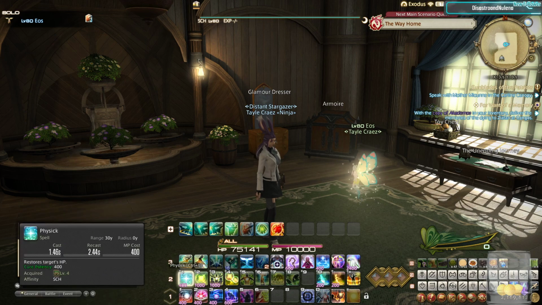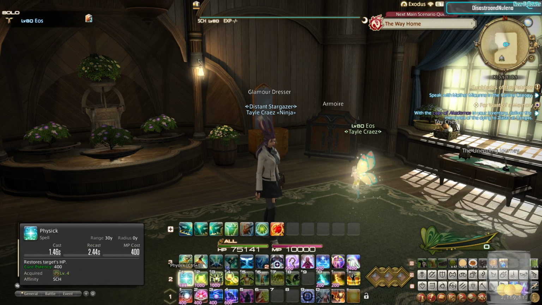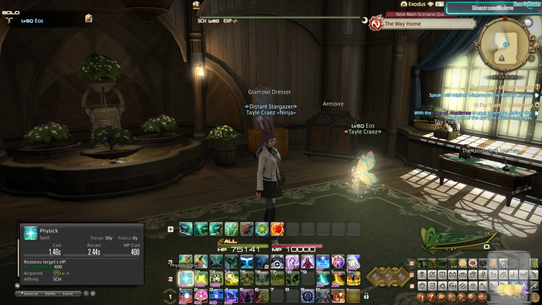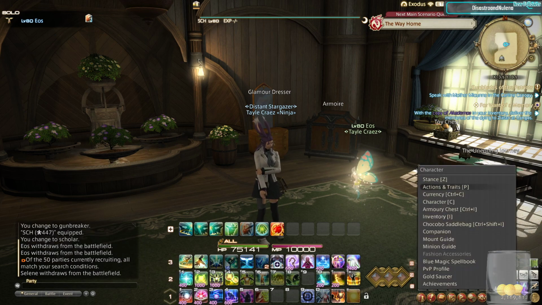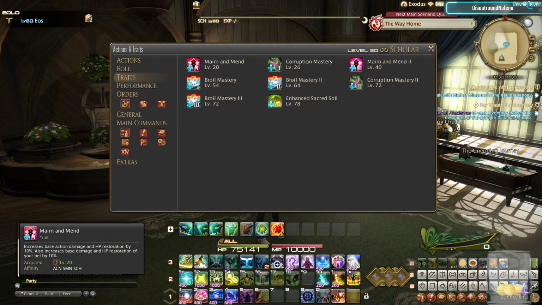Which is a good thing, because potency-wise, the healing that you get on a Scholar is not amazing. Like, Physick right here has a cure potency of 400. I'm pretty sure that's increased since original, like a wild guess. Let's go to traits. Maim and Mend.